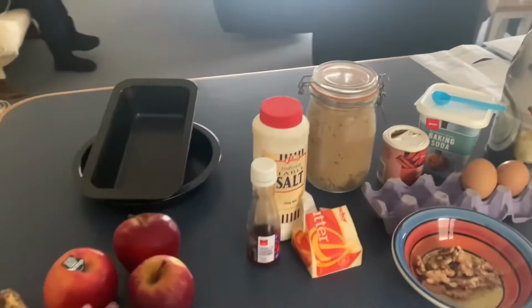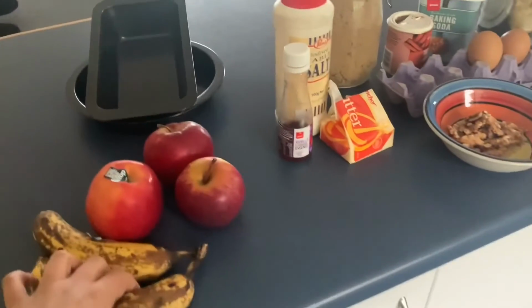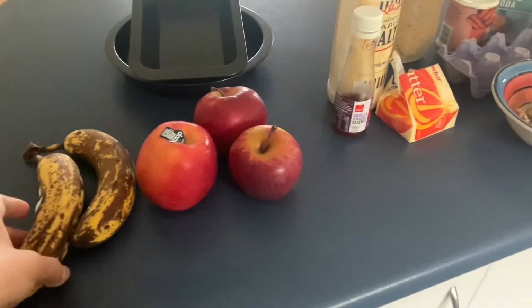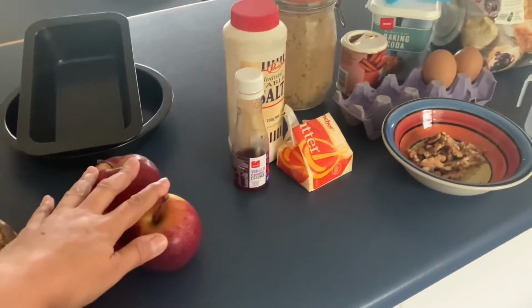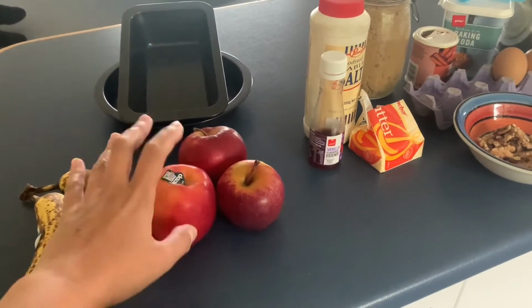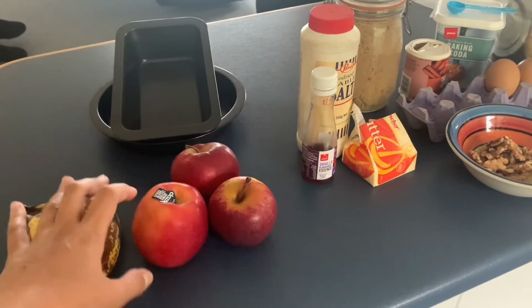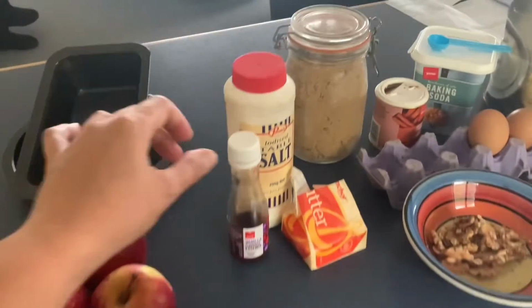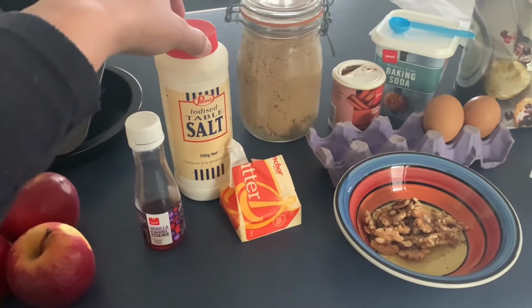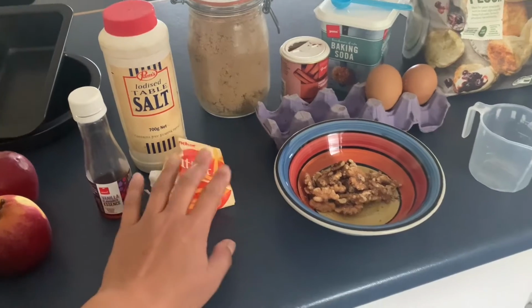And what do we have here, our apple banana cake. We will need 2 bananas, very ripe, and 3 apples. The bananas we will mash, and then the apples we will peel, remove the core, and grate. And then we'll also need a teaspoon of vanilla, a teaspoon of salt, about 50 grams of butter.